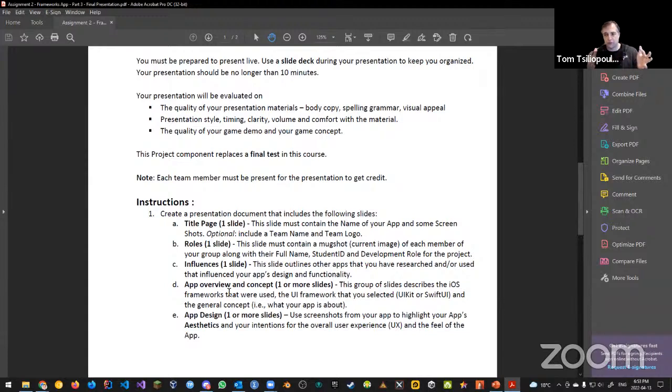If everyone presents next week, we'll probably take a few breaks too, because I want to make sure that everyone has a chance to take a break. Also next week, I'm going to try and mark you on the spot. If we talk about stuff, I'm going to be up online and I'm going to give you your mark right there, so that you know how you did for your final. Any other questions around the final presentation before we go into the workshop that I want to do today?